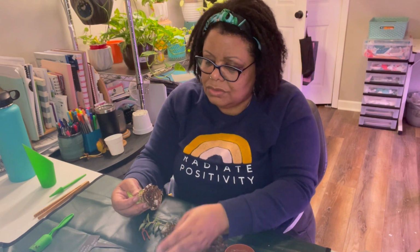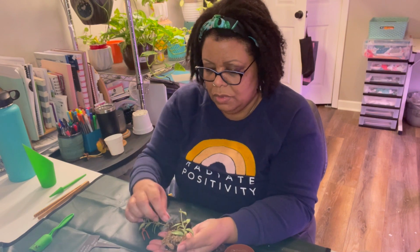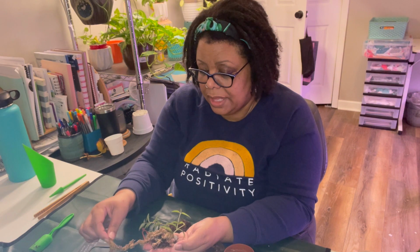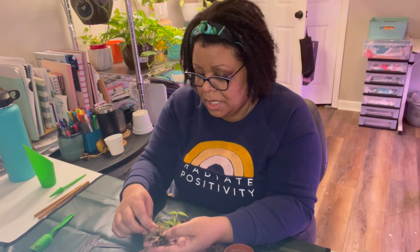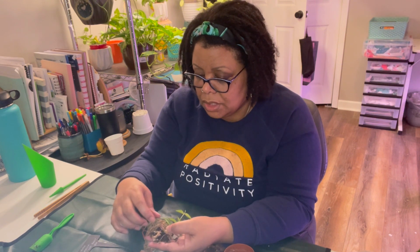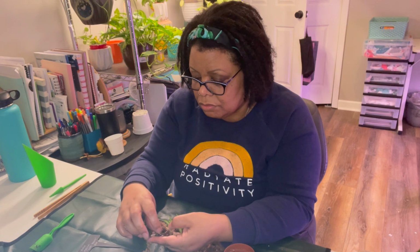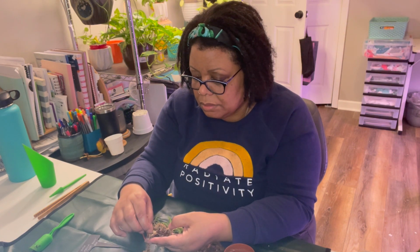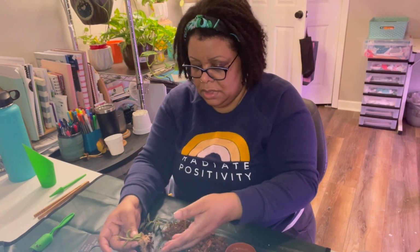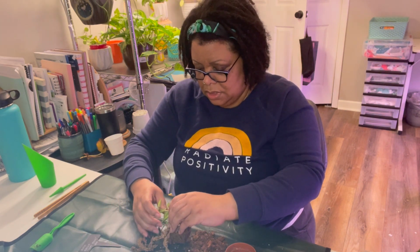Ooh, look at those roots. Yes. Okay, the only thing I really want to do is take off the sphagnum moss. And to be fair, I think I could probably put this sphagnum moss on top, because she did okay with this sphagnum moss. What I don't want to do is, if there's roots going in this sphagnum moss, I don't want to rip them off. But I feel myself doing that. So I'm going to stop. And I'm going to let this do what it do together.